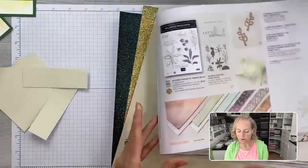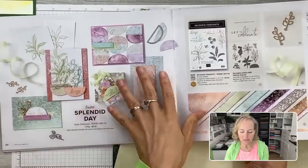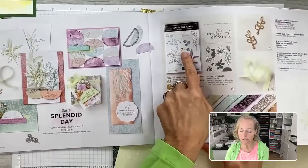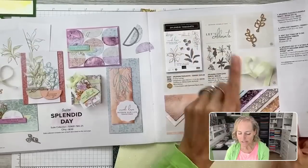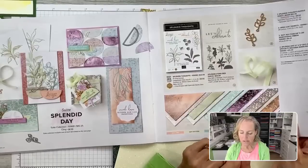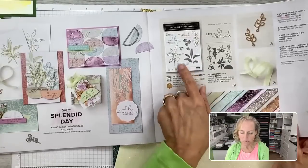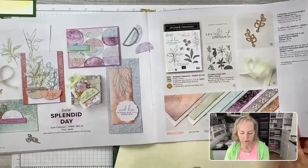I also have the book open to our Splendid Day Suite because this is where the Splendid Thoughts bundle comes from. You can get just the bundle, which is a stamp set and die combo. When you buy them together, you save 10%. In the US, it's $51.25. And then when you buy them separately, it's the full price with 23 and then 34.